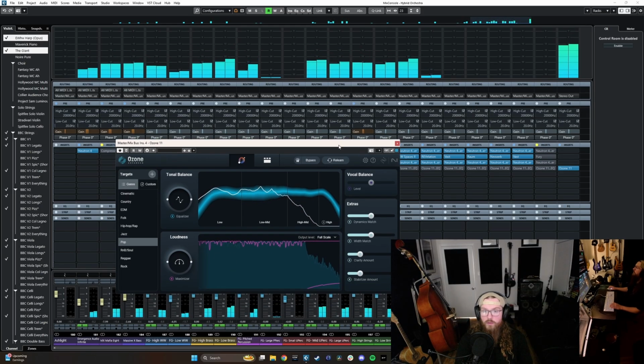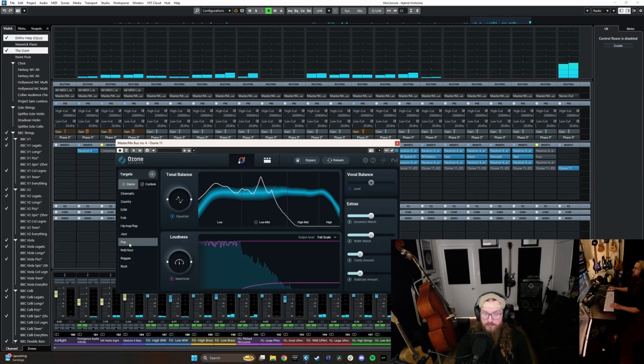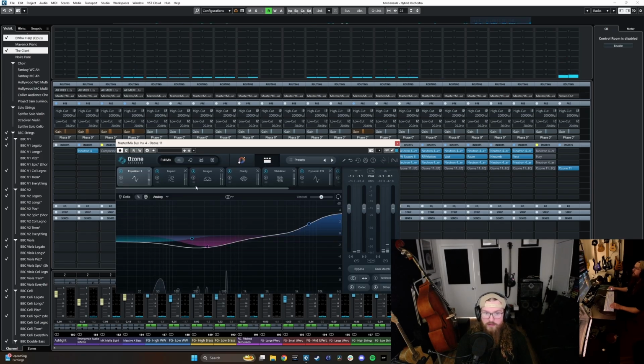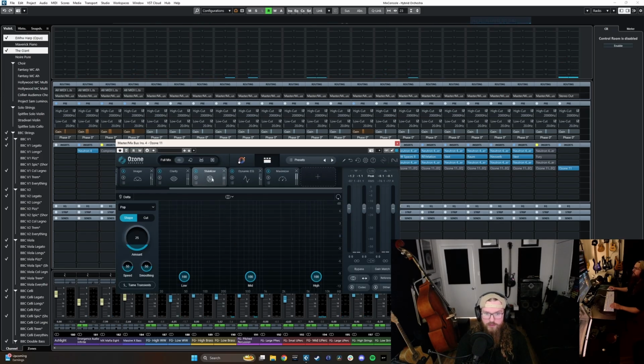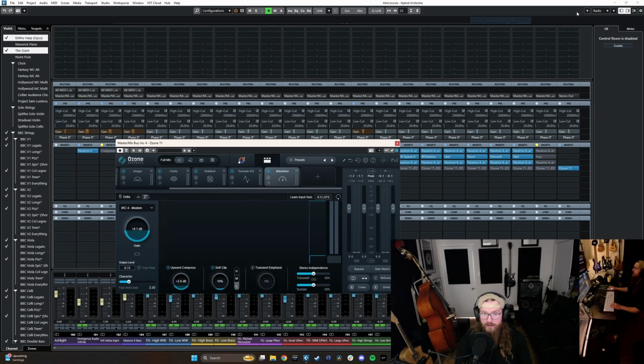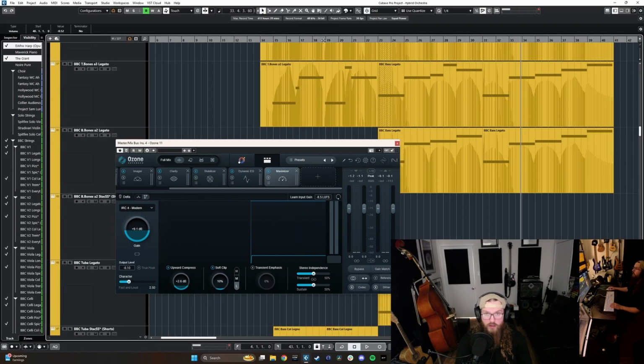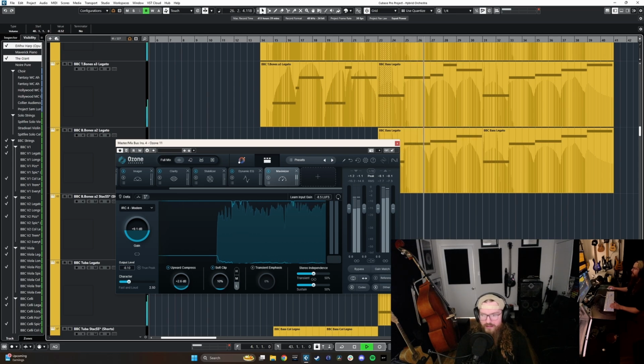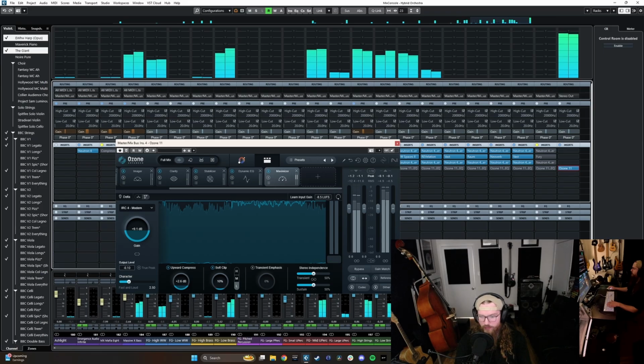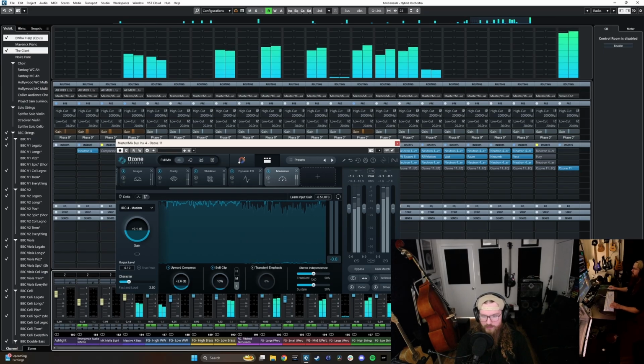So you see what it did here is it detected this track as pop. And so it put on all of these parameters that would be for a pop track. And you hear how it got way louder, and now the whole thing sounds like a compressed brick wall, right? You can even see the brick wall-y nature of it on my master bus, which I think my camera's covering up.